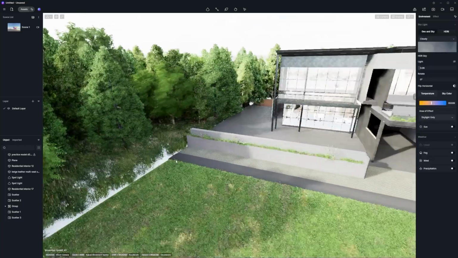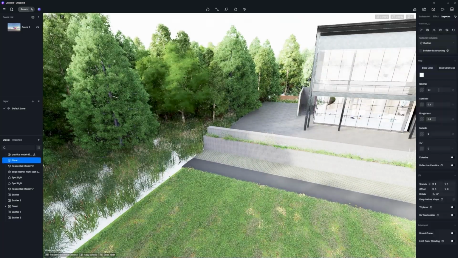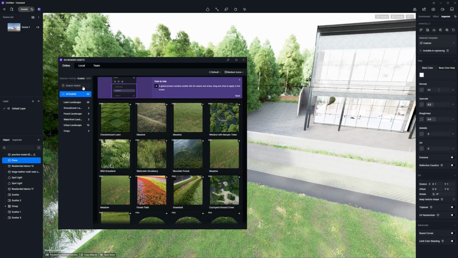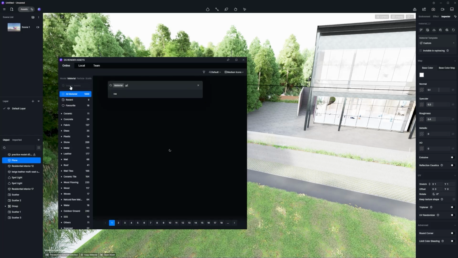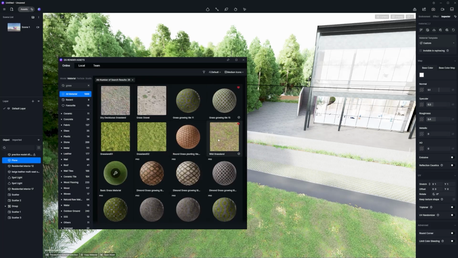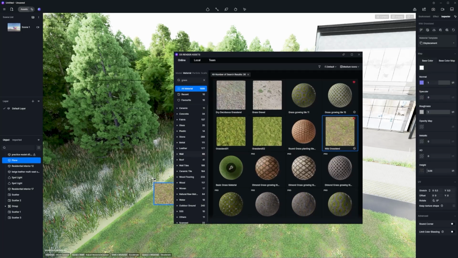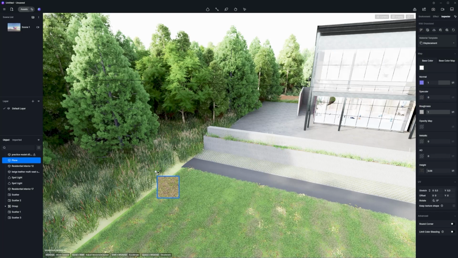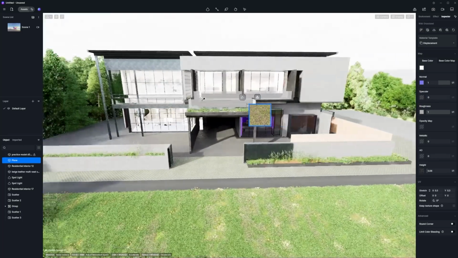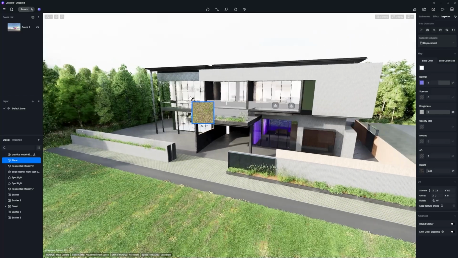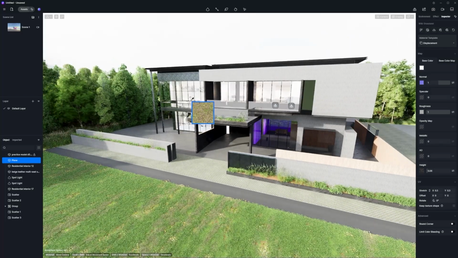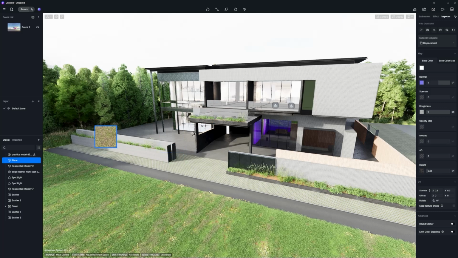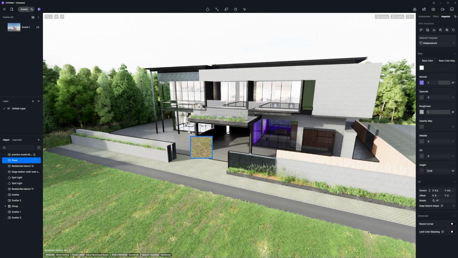And that's that. And just to show you how much freedom you have, I'm going to add another grass texture by going to materials on top of this. So we have a grass texture, we have a scatter layer, and we have one more scatter layer on top. And this is such a freedom when you're working on a large area or on a scene where you want to add multiple layers without having to worry like, is it possible or not? Yes, with D5 Render, it is possible.